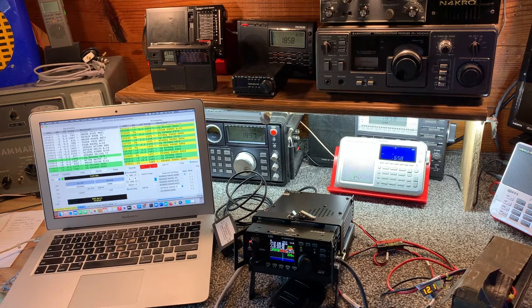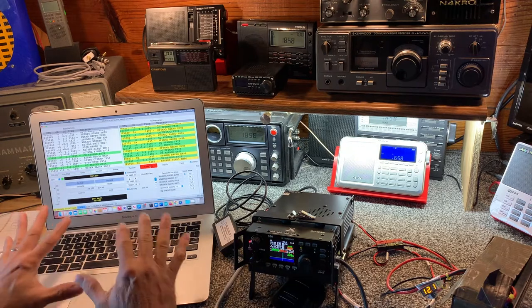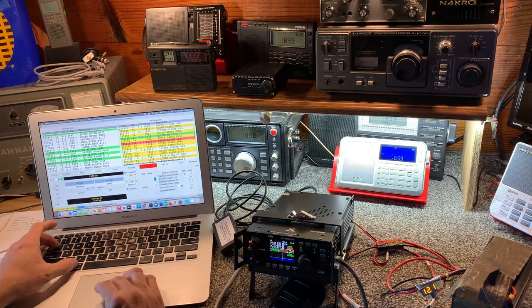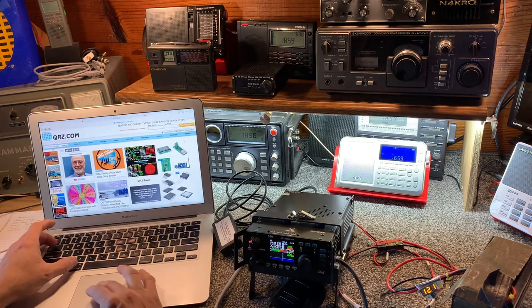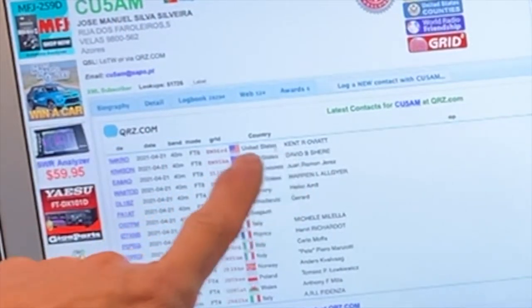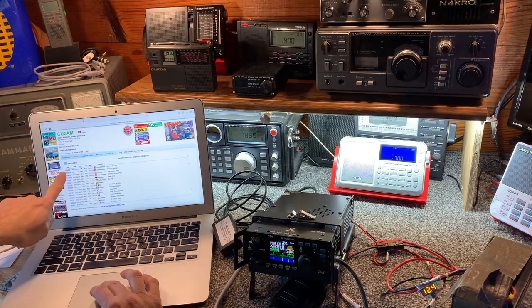Let's see if he's anywhere near. He's EM66. It might be South Carolina, I don't remember. I'm going to fire up QRZ and we'll look at some of these call signs to see about where they are at. Okay, the one that we wanted was CU5AM. CU5AM. He logged my connection. He logged my call. Right there it is. So he got me, even though he didn't respond, that's pretty cool.